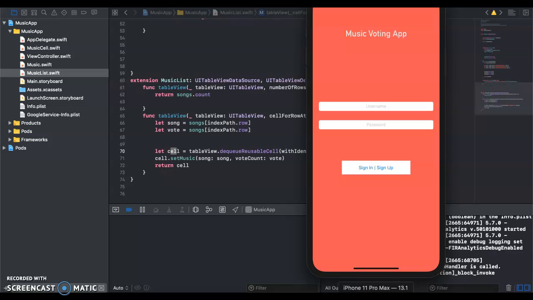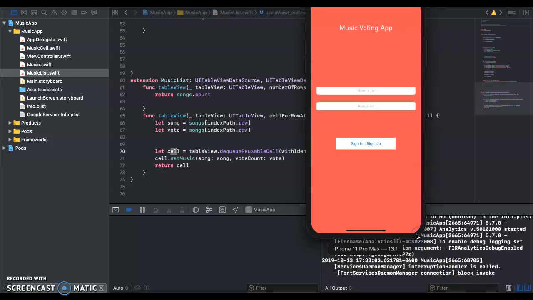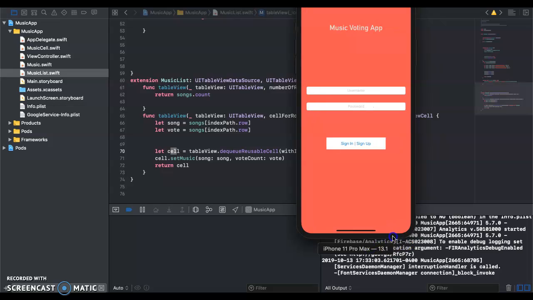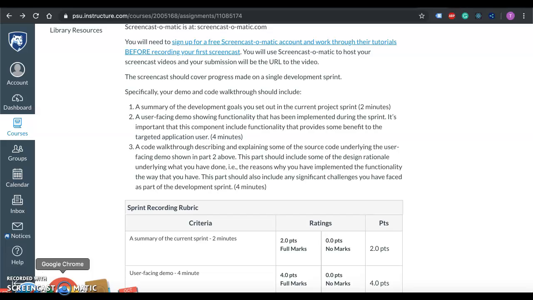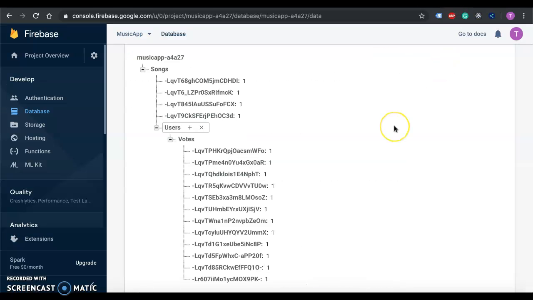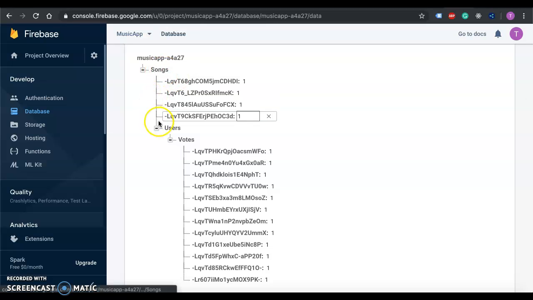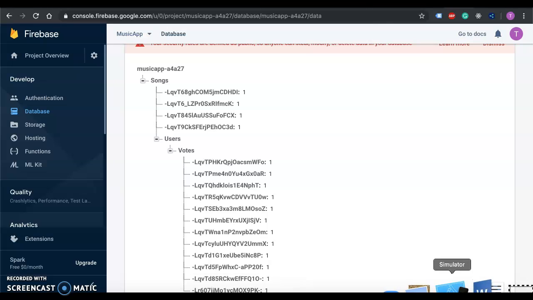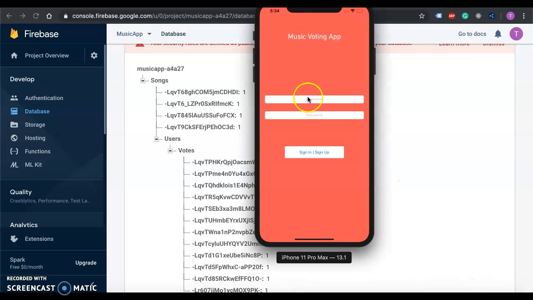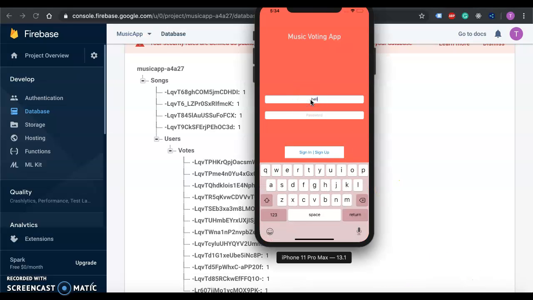So if we go into the simulator right here, I'll just give you an example to show that it's communicating with the database. Okay, so we have songs and the users, and then the votes for each user. So here, I'll do the dummy email, and then password.